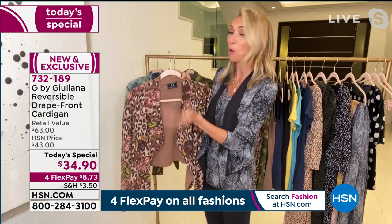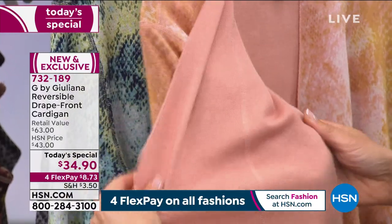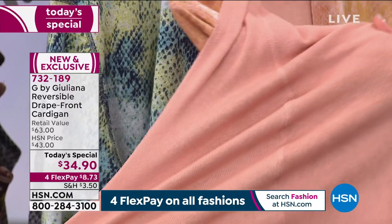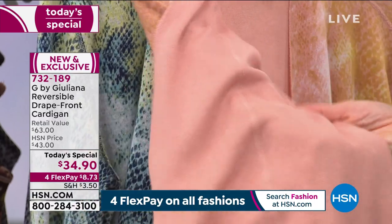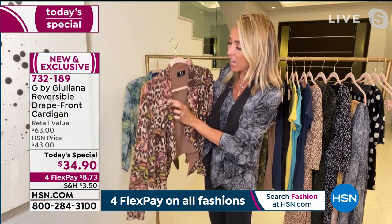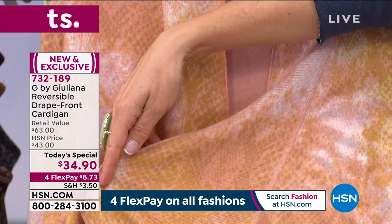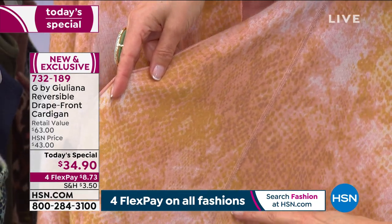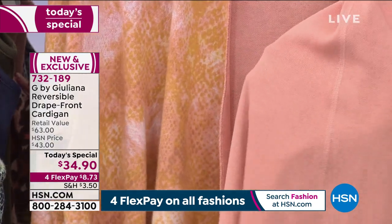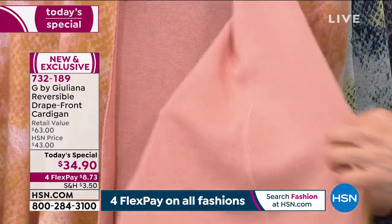This is truly a reversible top. Looking at the tight shot, you can see the perfectly tailored details — flat lock stitching on all seams provides maximum comfort and seamless reversibility. Nothing is itching; it's very soft on the skin. On the printed side there's a fun contrast stitch detail, while the solid side is dyed to match for sophisticated, super easy layering.